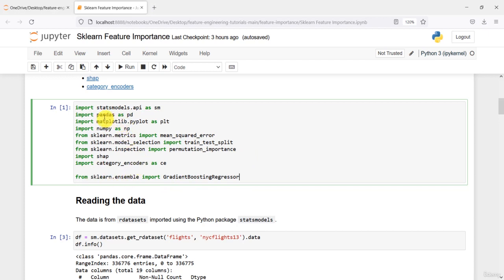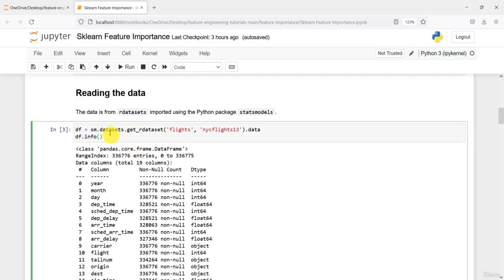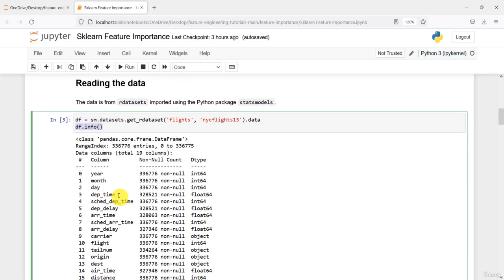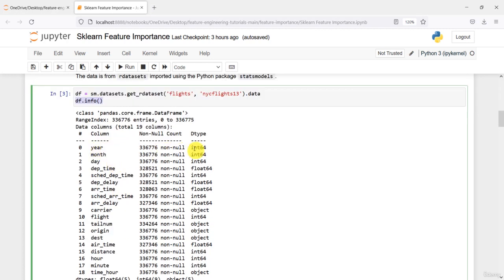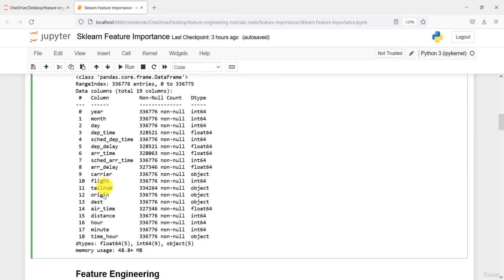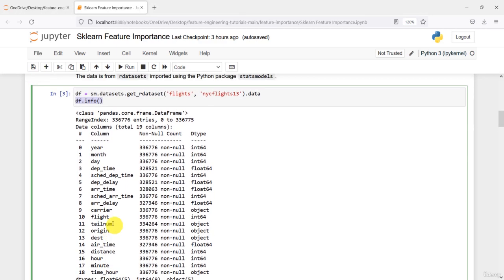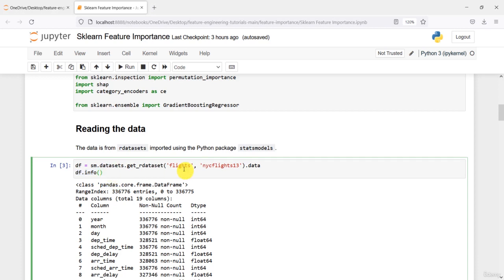It will take some time, so just run this module. Now this is the data that we will be using. After we print the info, you can see the columns and their information: year, month, day, and everything. If the data was not read at one time, then you can just rerun.